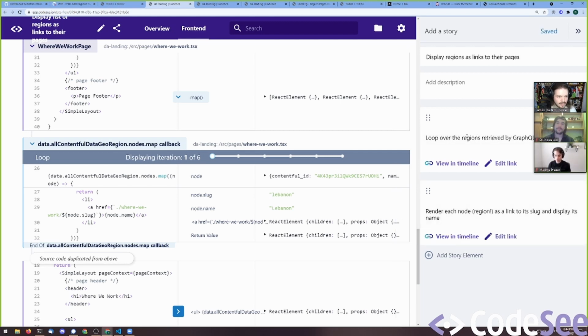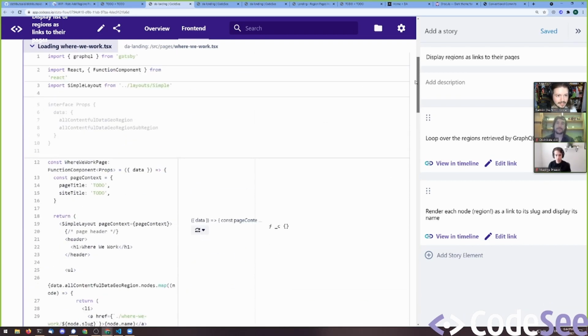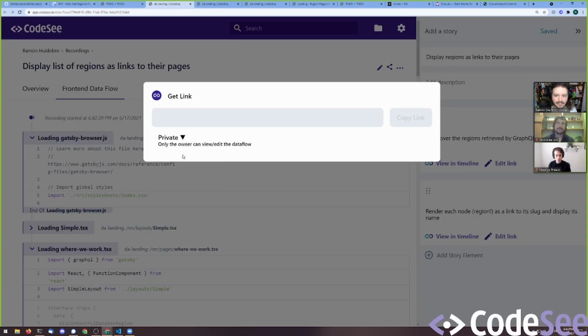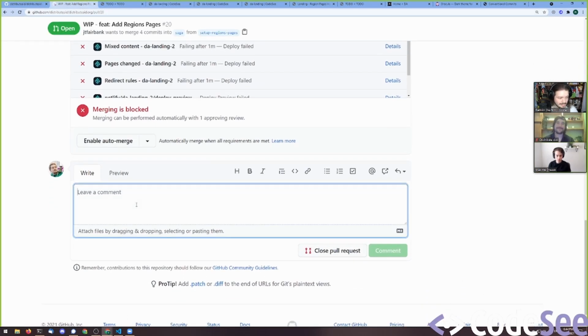Cool. So that story is now saved. And I'm going to make this CodeSee public, copy that link, and attach it as a comment to this pull request.